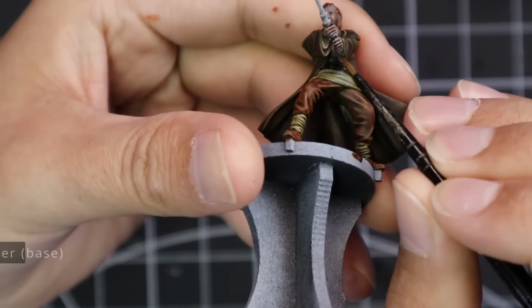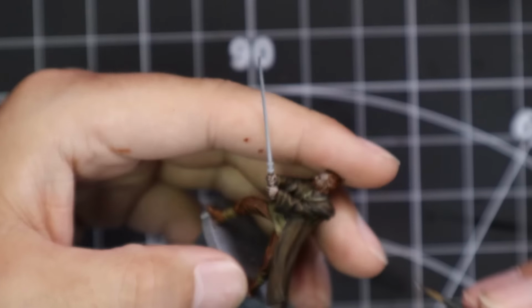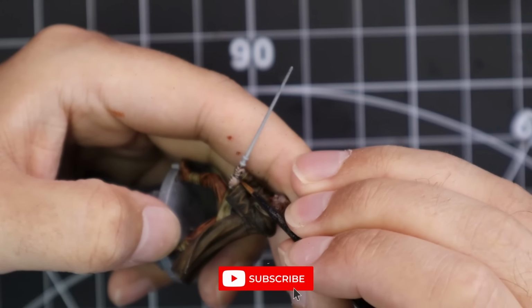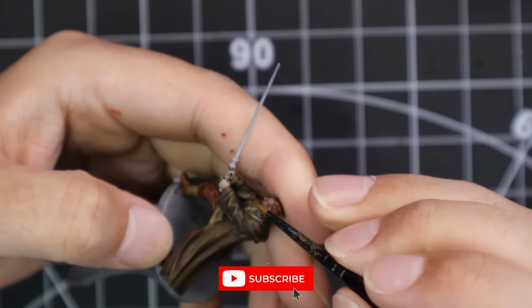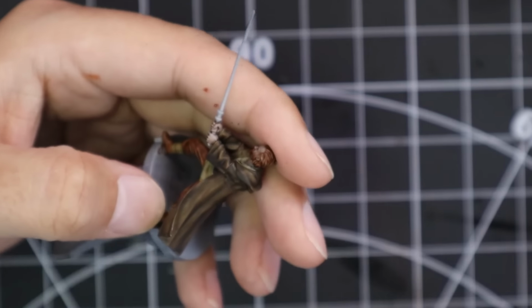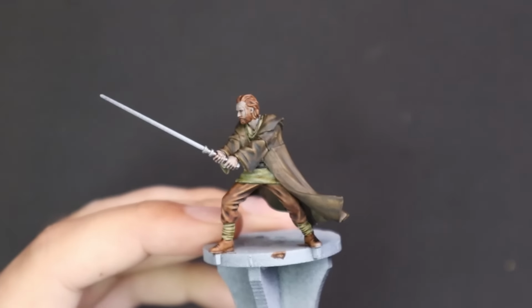But I'm nearly at the layering stage of Obi-Wan now. I'm just going to put some Leadbelcher on the hilt of his saber. I decided to grab that Gorgon Grunta Fur that I used for his pants and base coat in his beard and hair as well, to get that nice almond brown hair that he has. And this is it. This is our base coated Obi-Wan.